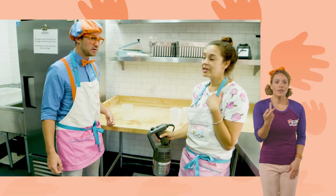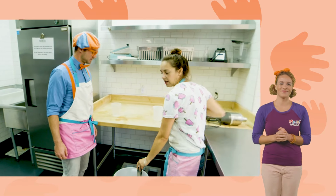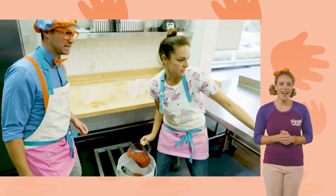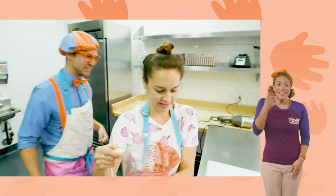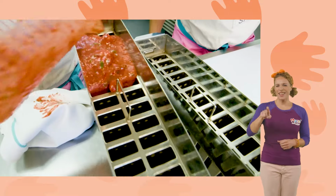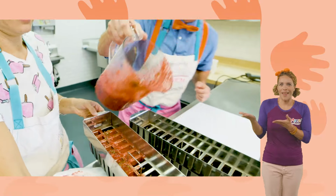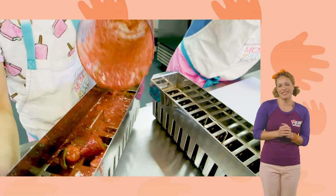Well, now what do we do? Now we're gonna put it in our mold. Okay. And I'm gonna get my trusty pitcher. All right. So it's basically three ingredients all blended up to make one yummy tasting liquid. So now what we're gonna do is we're gonna pour it in. Oh. And then you kind of just have to feed it through. Shake it around. May I? Of course. Okay. Here's some more. Whoa! We got some chunky ones in there. Yeah, that's okay. There's some more.